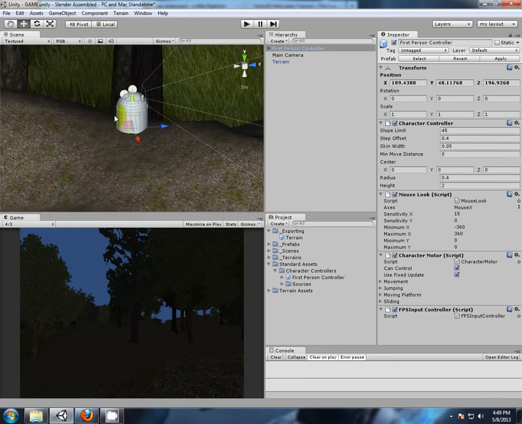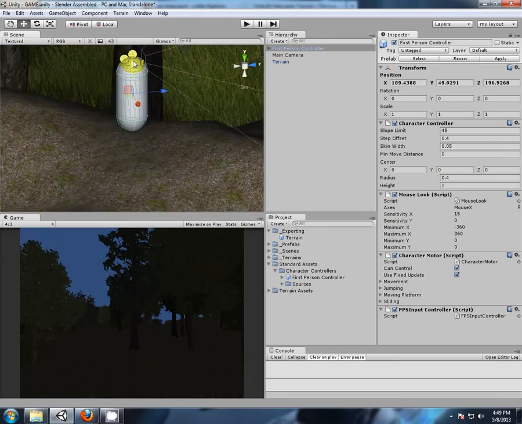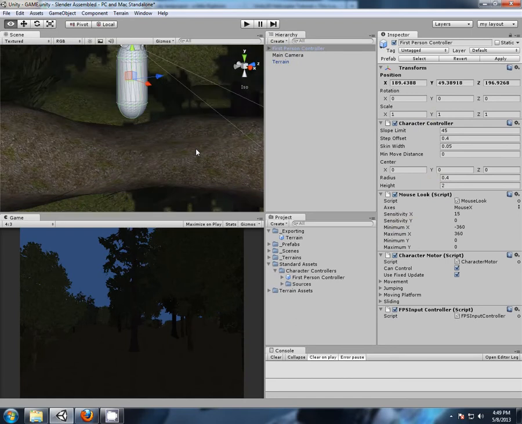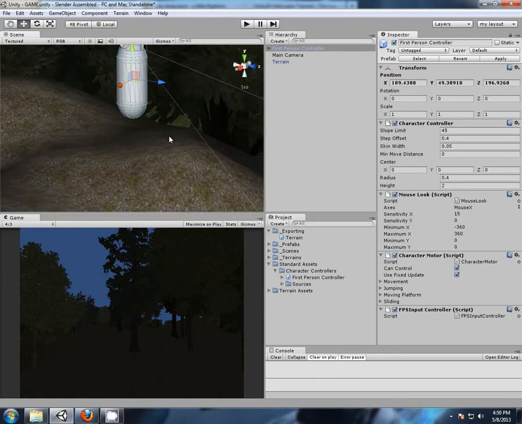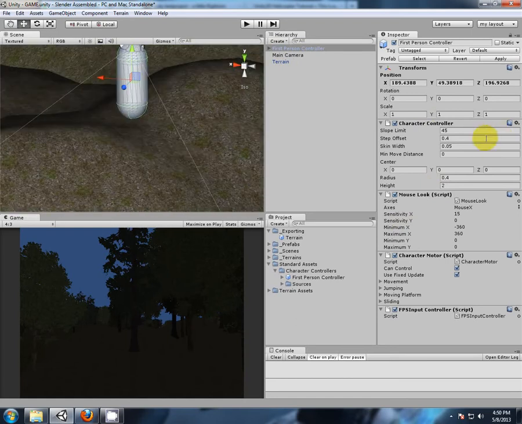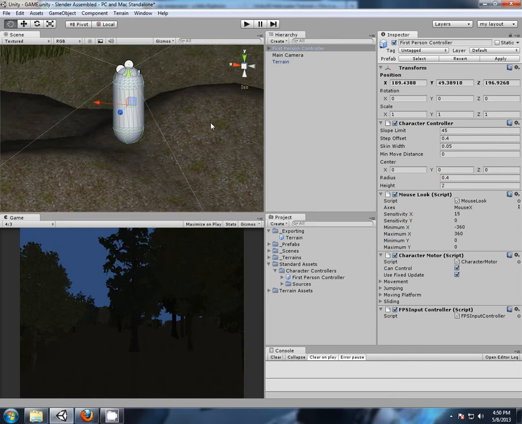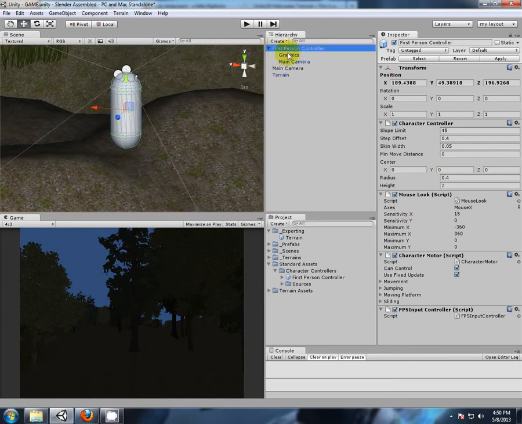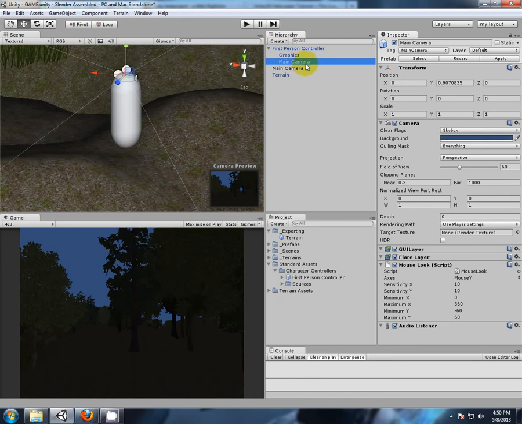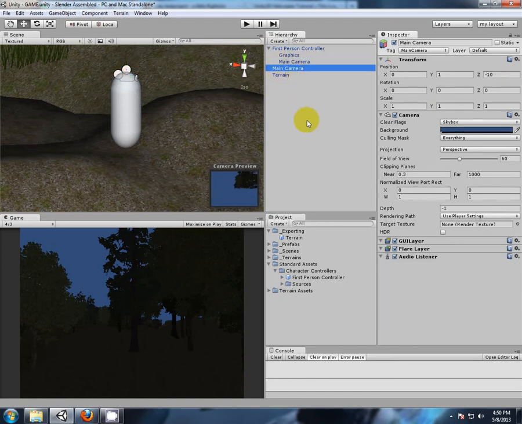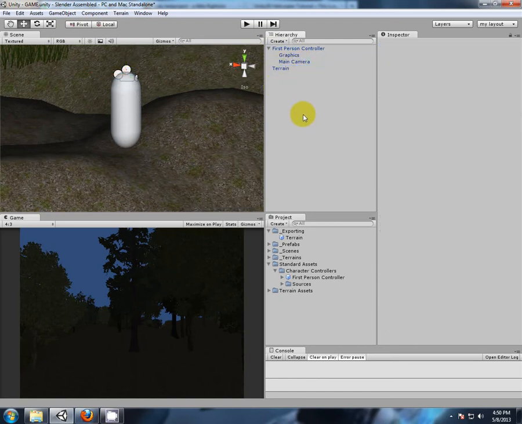Now always check and make sure the collider is not touching or penetrating through any other colliders. Then you'll note also the first person controller comes with the main camera. So delete the default scene camera.